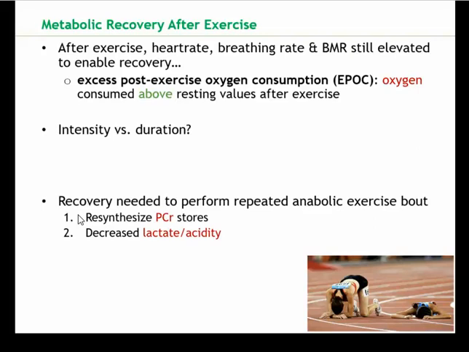Because lactate is about 70% aerobically metabolized, meaning we combine it with oxygen and it goes through other oxidizing reactions, which we can breathe out as CO2. 20% of our lactate is cleared to make more glucose in the Cori cycle or the lactate shuttle. And then 10% is used to synthesize amino acids, so for protein synthesis. So we need to clear lactate and we need to restore creatine phosphate and ATP. So that's why that recovery period is needed.